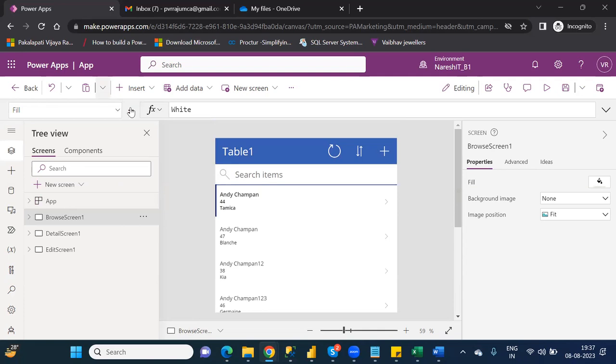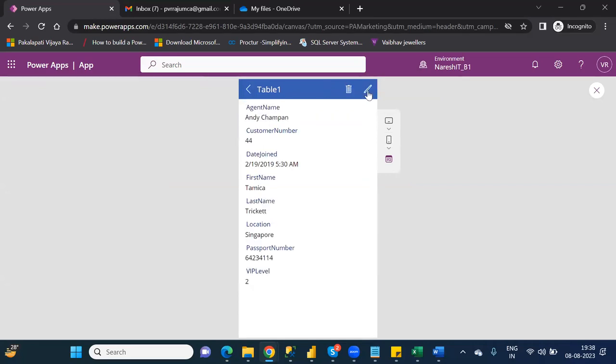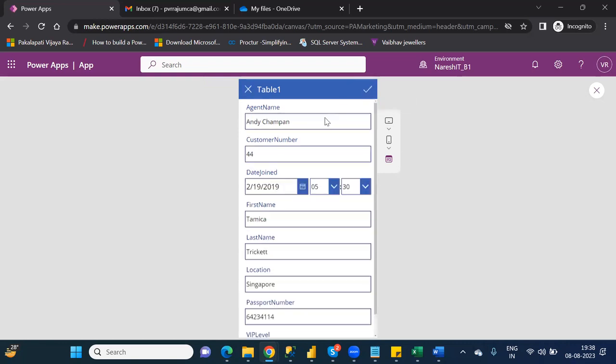And you are connected with OneDrive, right? Whenever you are connected with OneDrive, what will happen? Suppose I'm running this application, and after running it, I want to make some modifications on it.